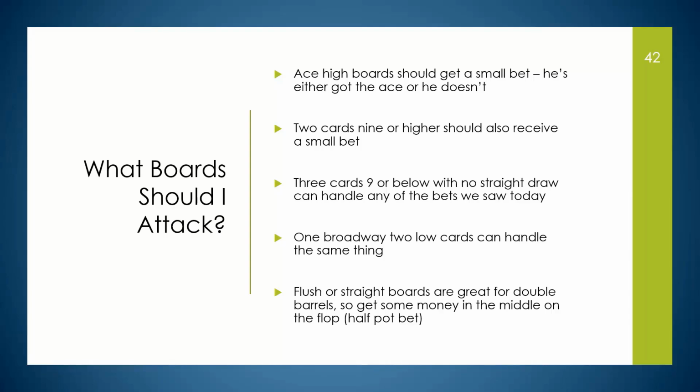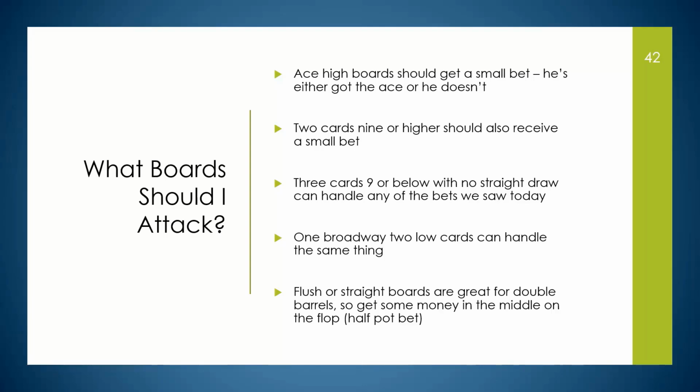But if they do call and the turn is an 8 on the 7-6-5 board, or the turn is a 4th heart on the 3 heart board, what happens is they have missed that turn. They did not make a draw 60% of the time minimum. So pretty much any bet out there is going, if you think it's going to fold out the pairs, is going to turn a profit. So you can fire a little bit more substantially and just pocket what they put in on the middle.